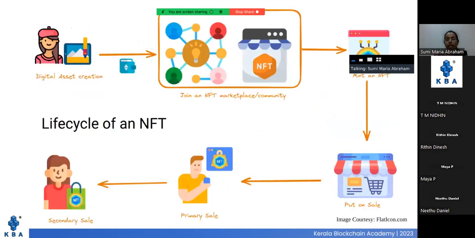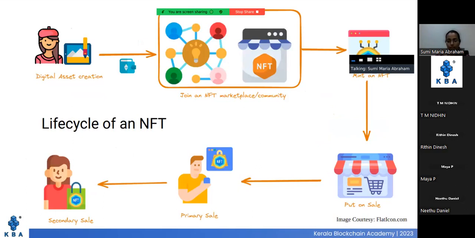Now, if we consider NFT, what is NFT? It is a non-fungible token. You have an asset which by nature is non-replaceable and unique, and we are trying to represent the ownership of that asset as a digital token. And this token, instead of storing it in a central entity, we are storing it in a network. That means it is replicated and stored at multiple places.